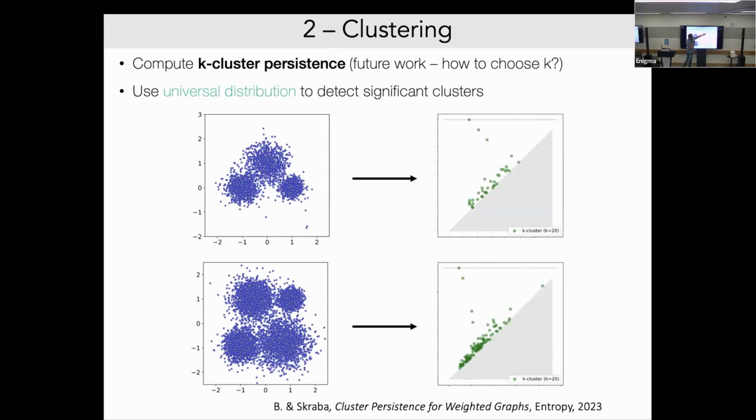It seems like there are 3 features that are outstanding, which correspond with what should be. Here there seem to be 1, 2, 3, 4 features also corresponding, but again, this is the picture. The question is how to do statistics on that picture. And the idea would be, again, we have the universal distribution describing the noise. So for each feature here, for each cluster, we can quantify whether it's statistically significant, namely it's a cluster, or it's part of the noise.